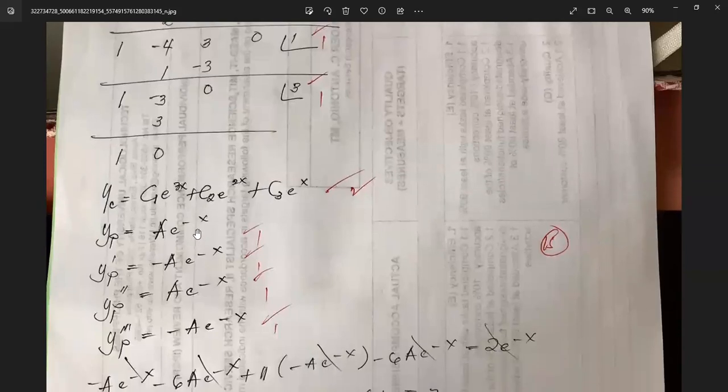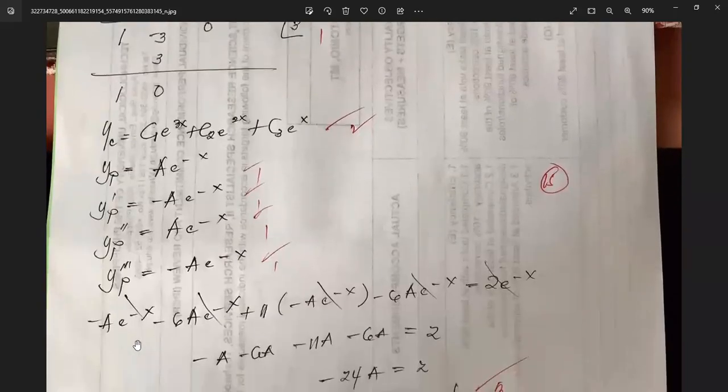Now, you see that your DE has up to the third derivative. So you need to get the derivatives of your unknown function as well up to the third order derivative. This is your unknown function form. This is the first derivative. This is the second derivative. And this is the third derivative. All of this will be substituted to the original DE. So you need to substitute it here, and you would need to copy the g of x on the right side. So that's done in here.